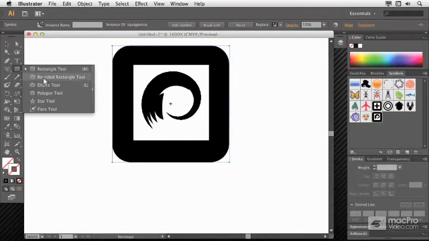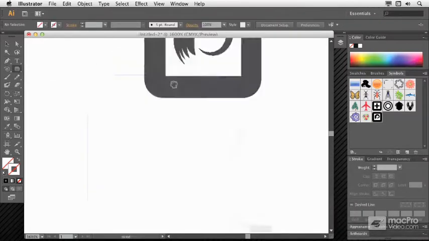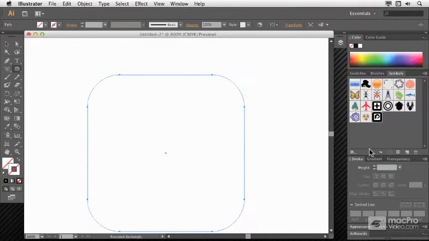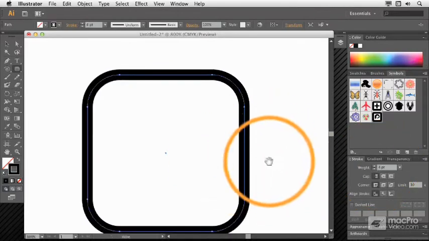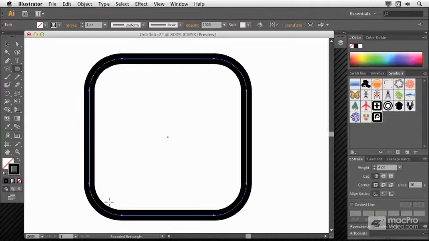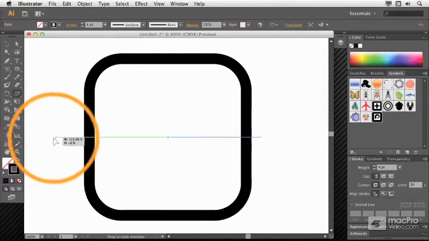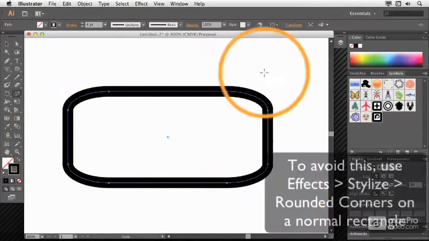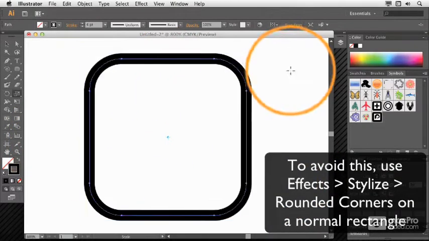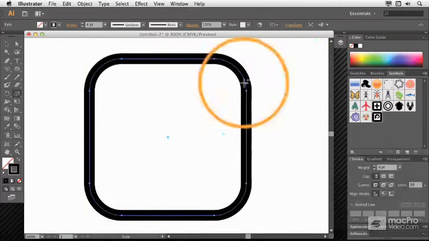I'm going to create a rounded rectangle. So here's a square rounded rectangle, and I'll up the weight on this stroke just a little bit. If I've got a rounded rectangle that looks something like that, you'll remember from a previous lesson that if I stretch that out, say just in one dimension, the corners no longer stay square. So if I undo, I'm going to turn this into a symbol.